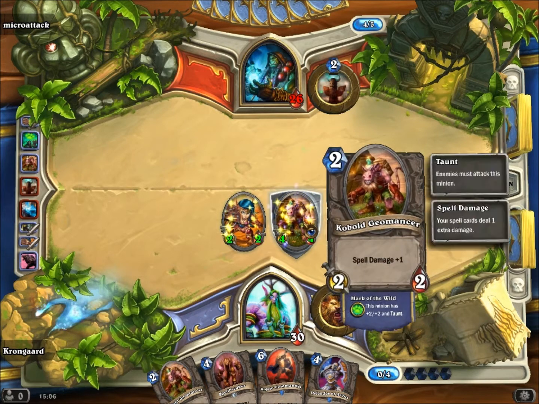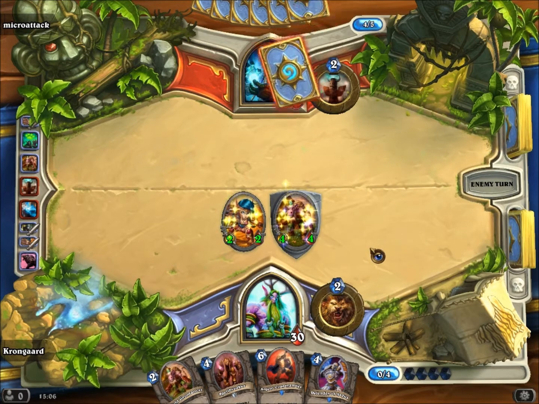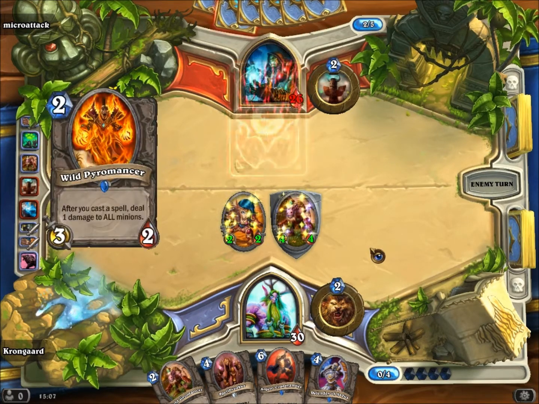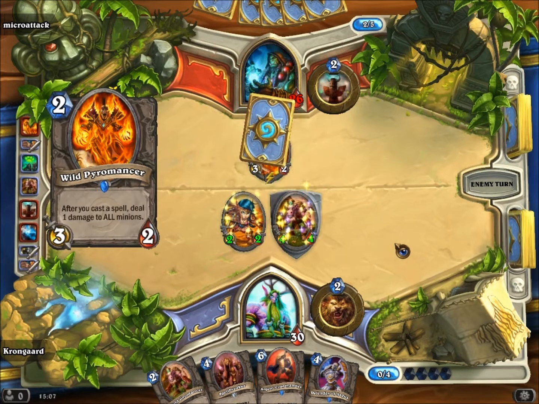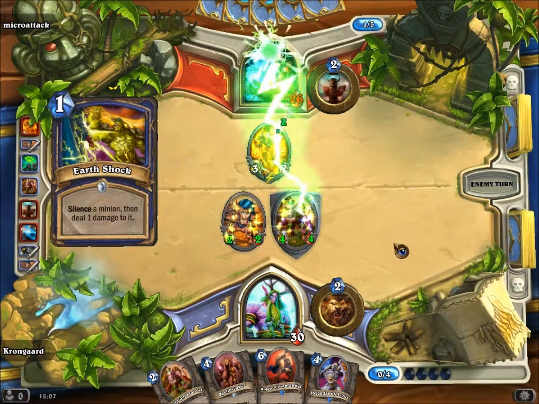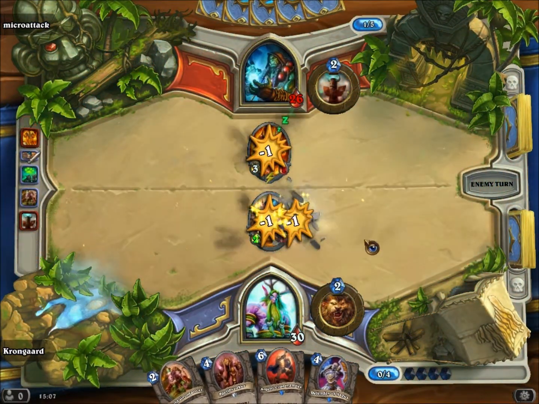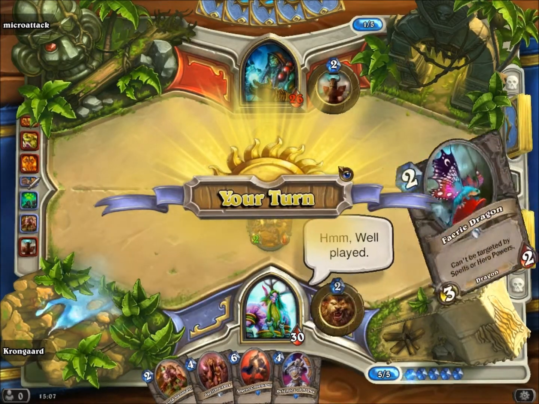I decided to put the mark on this Kobold Geomancer instead of playing another, because if the Shaman is going to use a mass creature damage spell, then it wouldn't have the same impact as this play. Well played.